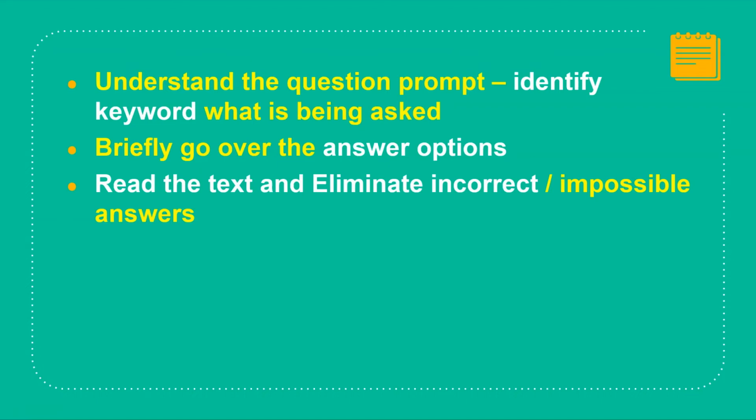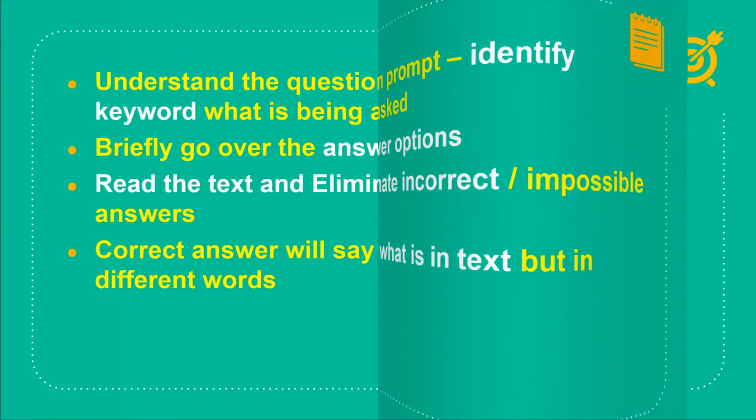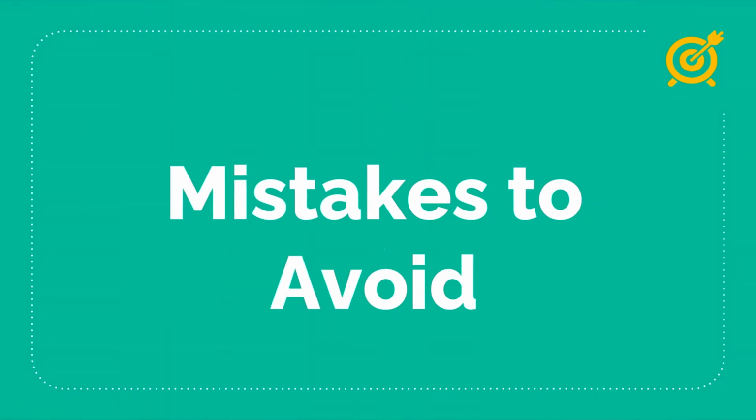Once you have done that, what you need to do is go to the last step, which is just select the correct answer. The answer might be presented in a different format or using synonyms. This is the reason why this task also contributes to your vocabulary score. So following these proven steps, along with enough practice, your chances of PTE success increases exponentially. Let's quickly look at what mistakes you need to avoid while attempting these questions.